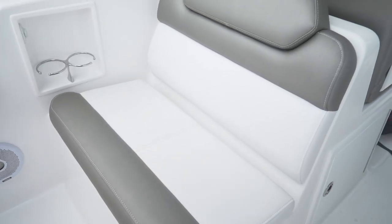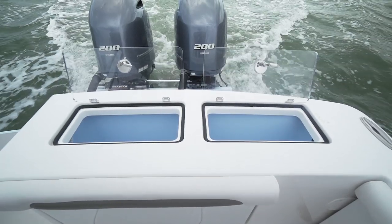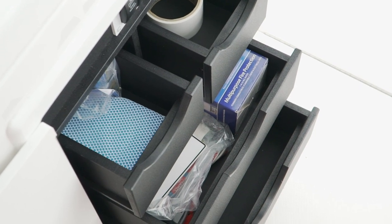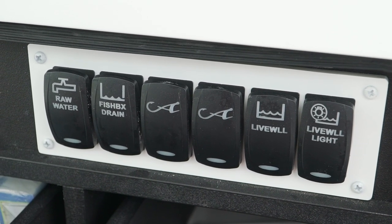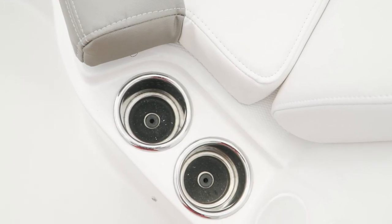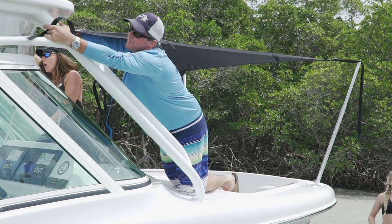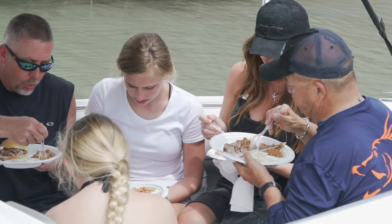We spotted that cobia from the aft-facing seat coming in on our baits. Not only was it super comfortable, but if you're live bait fishing, that live well is all the room you could ever need to keep a bait supply for the day. I grew up a charter boat mate, and I appreciate a good tackle station that's plenty accessible. I could reach this one for the action, and as a bonus, it had all the switches for running the systems in the cockpit — raw water, fresh water, live wells, pumps, lights. Everything in the cockpit could run from right there at the tackle station. The bow seating had a safety rail, cup holders, a spot to charge your phone, and recessed storage. It came to lunchtime and this sunshade was perfect — it covered the entire bow area. We had five people up there for lunch, everyone comfortable and kept out of the sun.